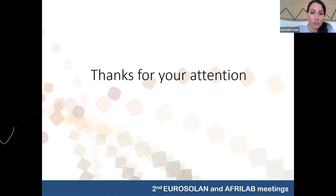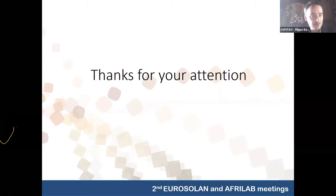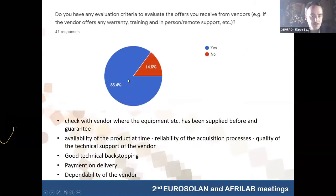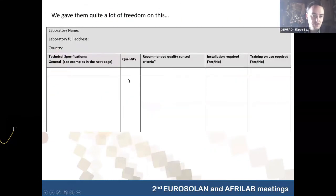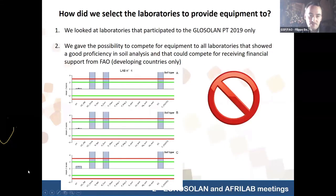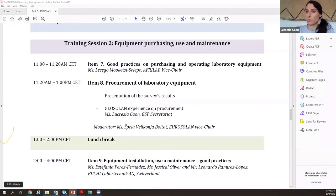Is there any other question? Yes, I think the first question from Alan was also regarding whether the size of the lab is taken into account for the eligibility of the lab. I think no, the only main factor is the PT results. Yeah, well, PT results, as I said. Just to stress the attention on this point, so people know, even if they have a small lab, whether they can attend the procurement or not. Let me do this. Give me a second. I want to show you something.